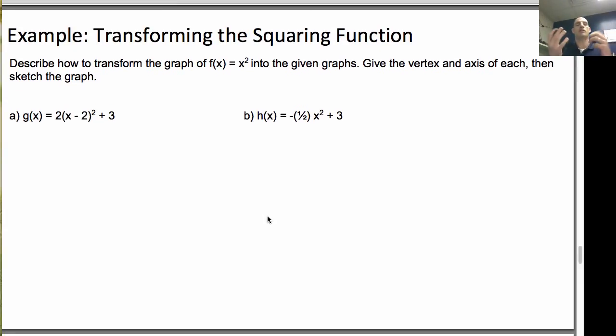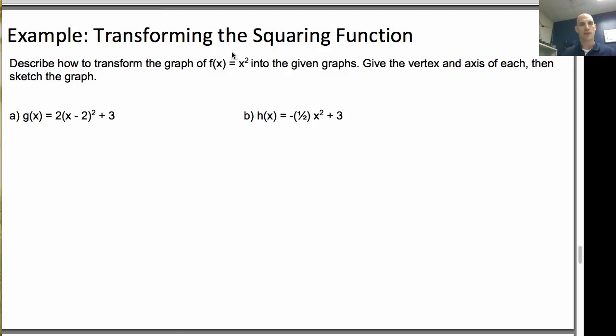So we take this squaring function and we're going to look at it in terms of this vertex form. It tells me where the vertex is, but it's also related to translations. Because if you think about a regular parabola that comes up from 0, 0, if I move it 2 and then 3, where did my vertex move? Well, it moved 2 and then 3. And so the vertex is tied to the translations very, very closely.